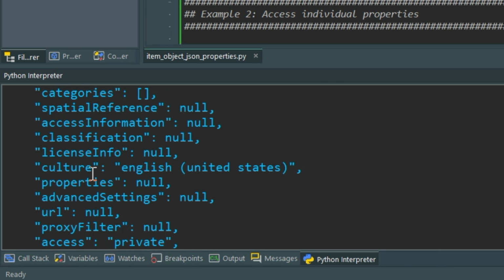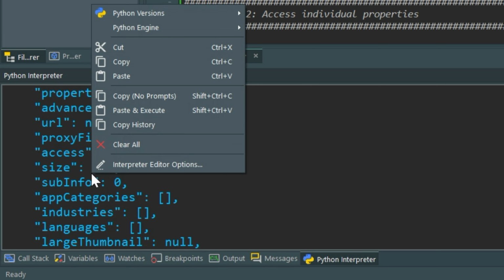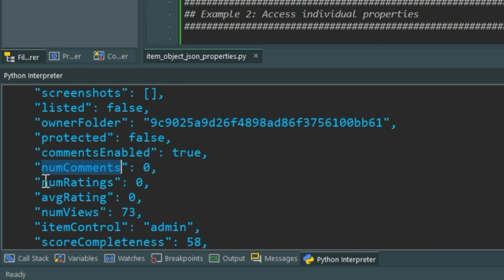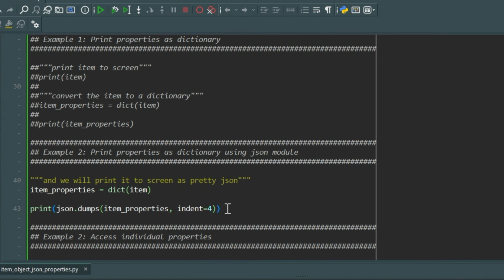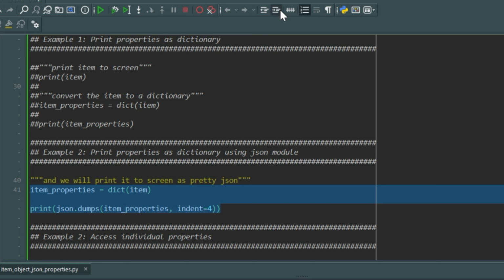If I scroll down, we have others such as the number of comments, the number of ratings, the average rating. We can see here that it is not protected. And in the next video, we are going to see how we can update some of these properties. Some of them are system maintained, and some of them we can actually update. For now, we'll comment out our second example.